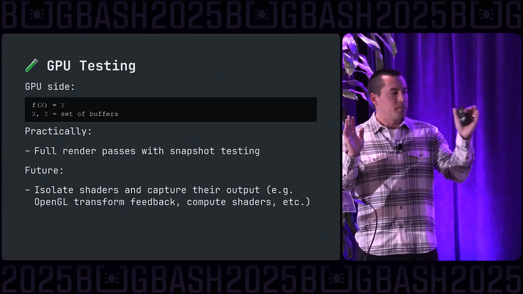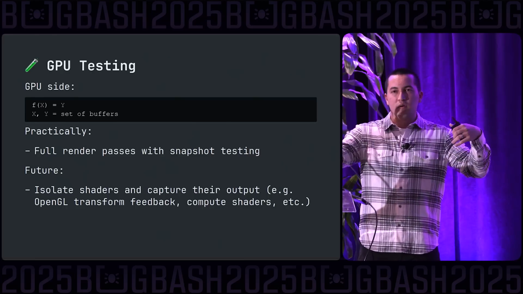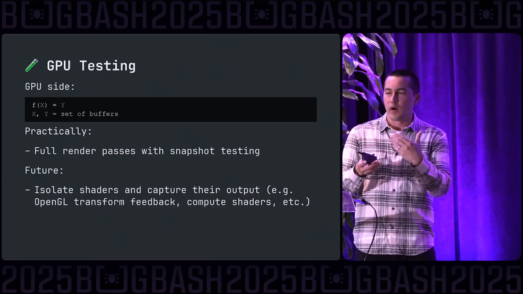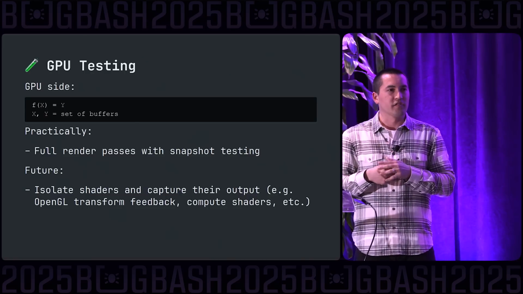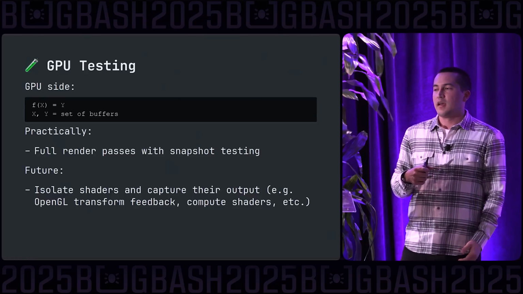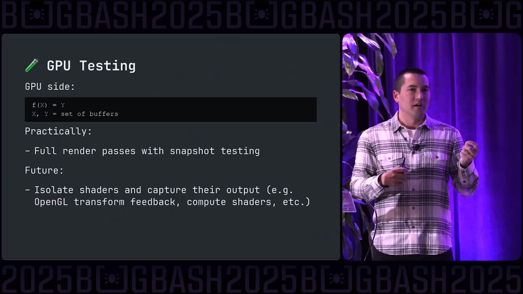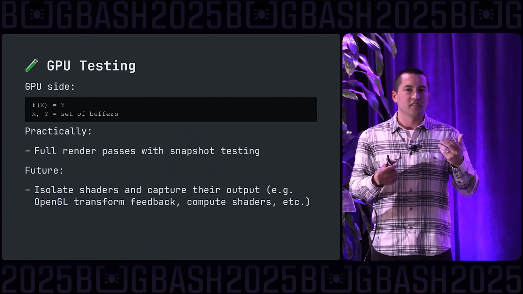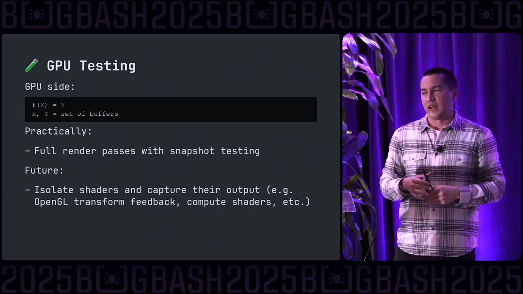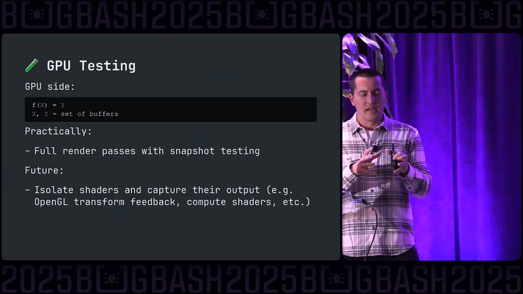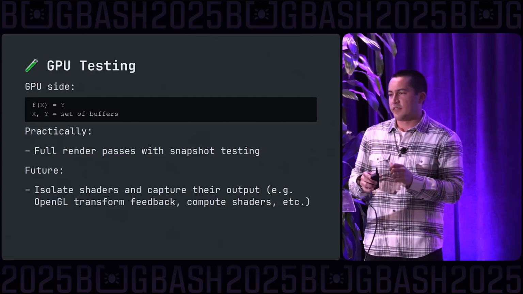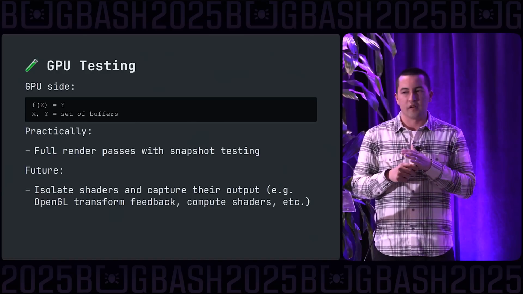So the full render pass obviously tests a full input to image, but individual shaders themselves can have quite a lot of complexity. There's conditionals, there's loops, there's obvious edge cases that I want to test in some way, and it's sometimes hard to elicit those edge cases through an initial scene state, or at least to visualize them in a resulting output state. So I want to get closer to a unit test with shaders. And so to do that, I've been trying a variety of techniques, trying to figure out the best way forward.